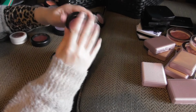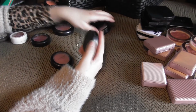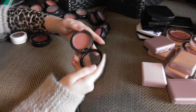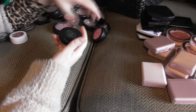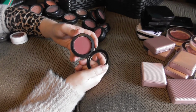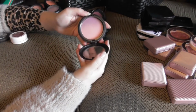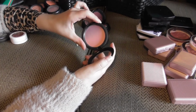Love Cloud, just kind of a rosy baby pink shade. Peony Petal, which is more of like a lilac-y pink. Desert Rose, which is one of my all-time favourite blushes. It has a bit of heart pan, unfortunately. And Raisin, which I just love these dark vampy blushes. You only need the tiniest touch, so a pan of it will last you your entire life, but I love it. And lastly, we have Azalea Blossom, which is sort of like a gradient, lilac-y pink to purple.